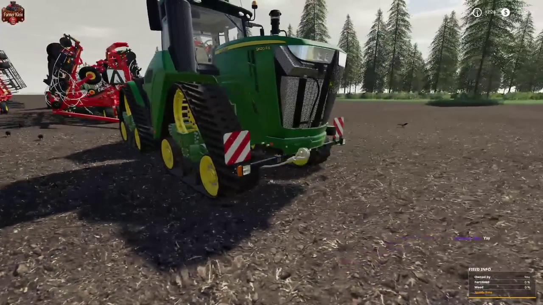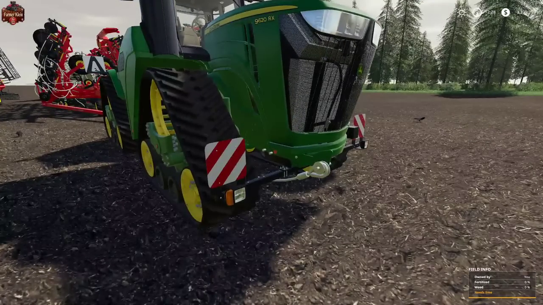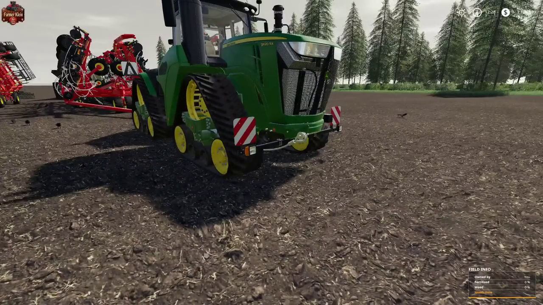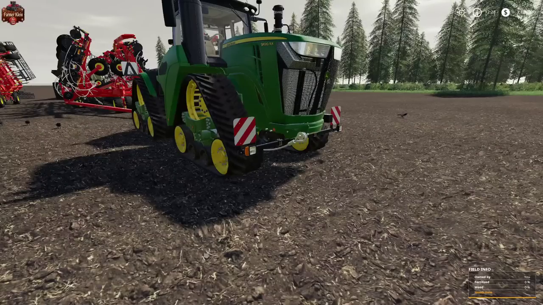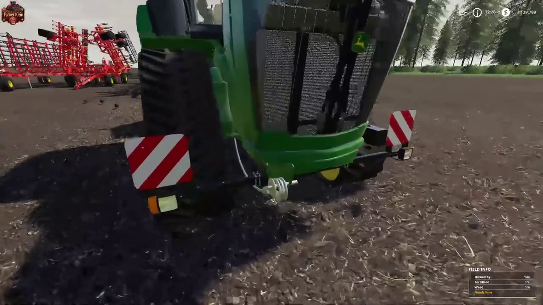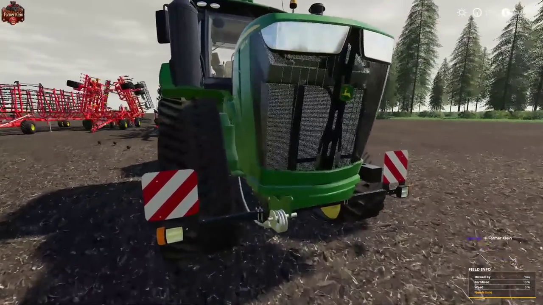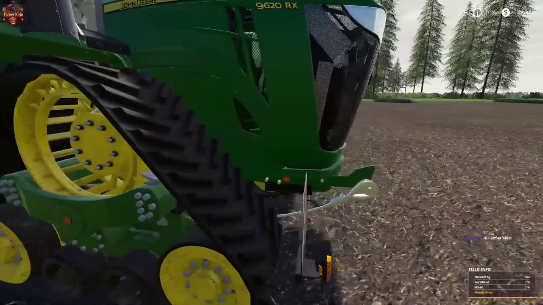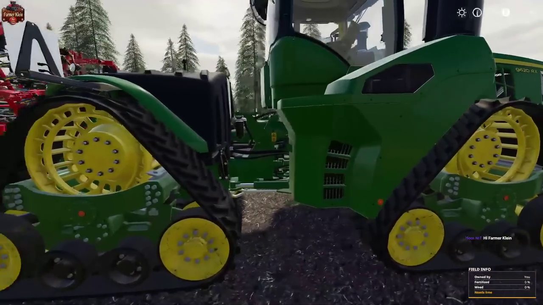Seriously, would it have killed Giants to give us an option of having the EU placards or the North American placards? All we really want here in North America is to have tractors that don't have these red and white signs all over the place. So we can see into the engine compartment through the little back section of the grill there. Really good details.